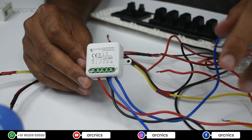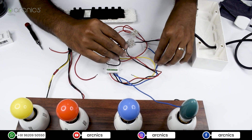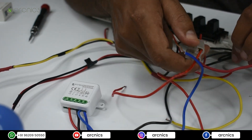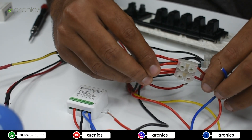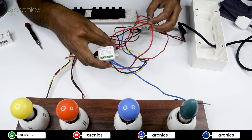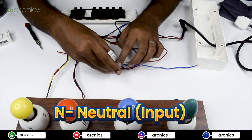I've taken four plastic channel strips with metal inside. I connected the neutral from the switchboard to one strip and shorted it so all four terminals access neutral. Similarly, I've done the same for live — I connected the main live to another strip and shorted it so all four terminals access live. I then took one red wire from the live strip and connected it as L to this module, and one black wire from the neutral strip and connected it as N to this module.